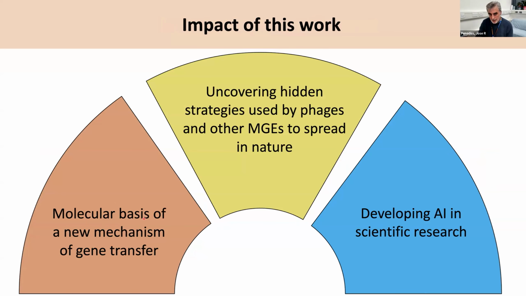With this mechanism, DNA can be moved between species because these CFPs have the ability to interact with or hijack different tails from different phages infecting different species, meaning that the DNA moves between species. We think that phages and maybe other mobile genetic elements can also use this strategy to move between species. And we are trying to use all this information to challenge systems related to artificial intelligence that we think will improve the use of funds and the speed of the research in the lab.